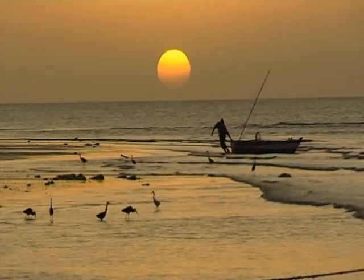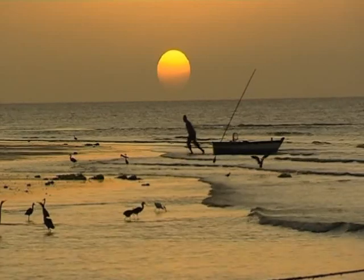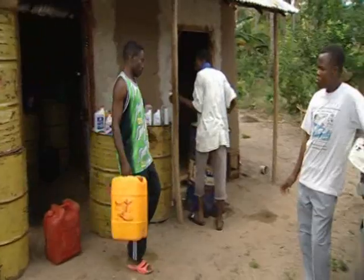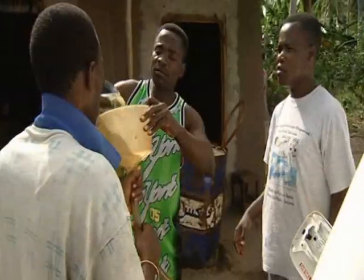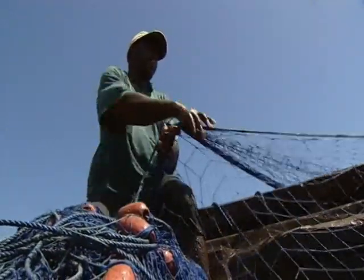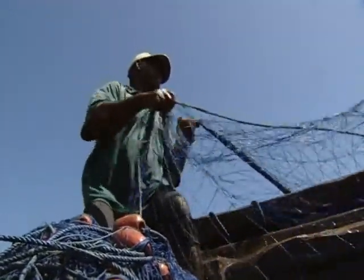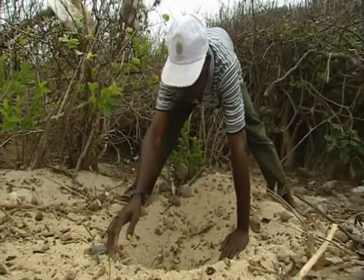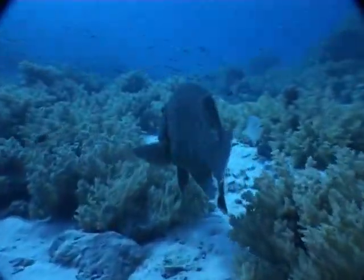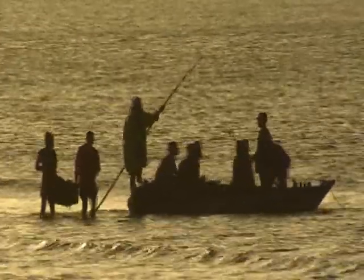The Mafia Island community has seen many changes both to its people's lives and to the coastal environment. High levels of poverty have been reduced through the introduction of alternative jobs. Fishermen are learning how to fish sustainably thanks to new types of net. Monitoring the marine wildlife has ensured its survival both above and below the sea, thus increasing the potential for visitors to the island. The community hopes that their success can provide a role model for other coastal communities in Africa.